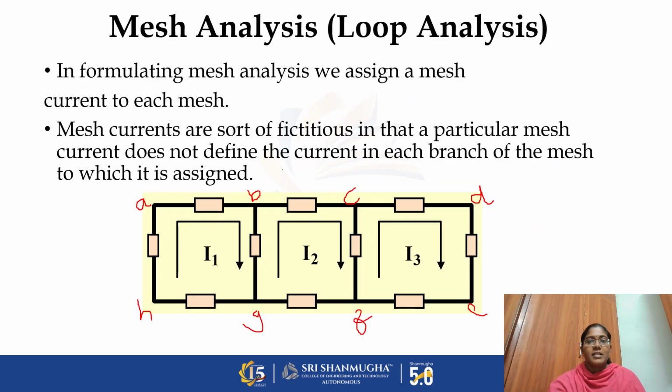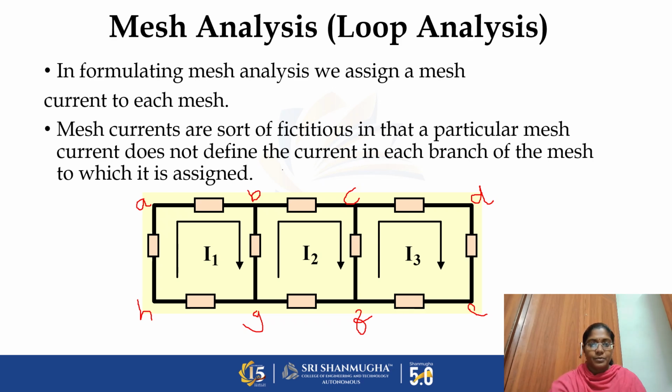Mesh analysis is otherwise called loop analysis. First, we need to know what is the difference between mesh and a loop. Mesh is a closed path. Loop is also a closed path. Mesh is a closed path which should not contain any other closed path inside it. Loop is a closed path which can contain a closed path inside it.